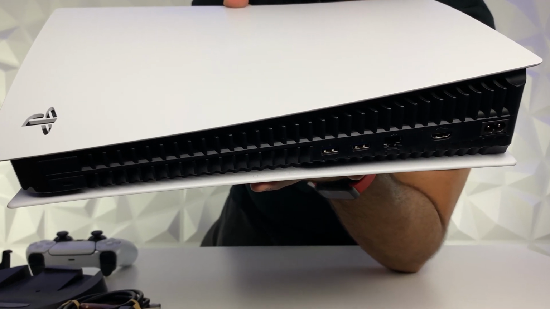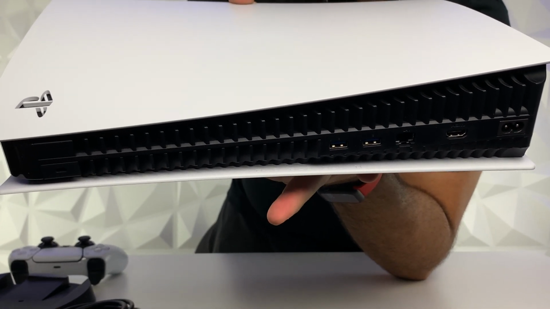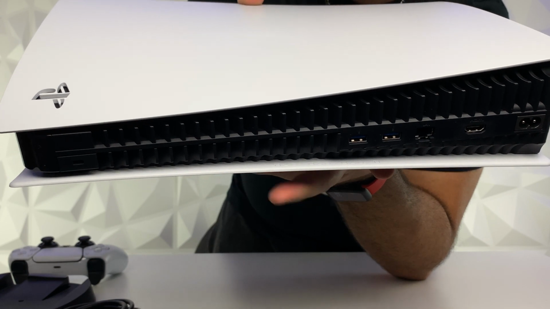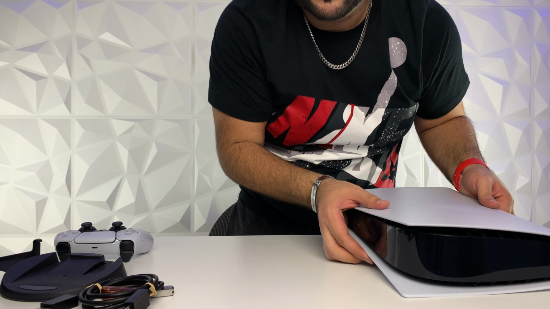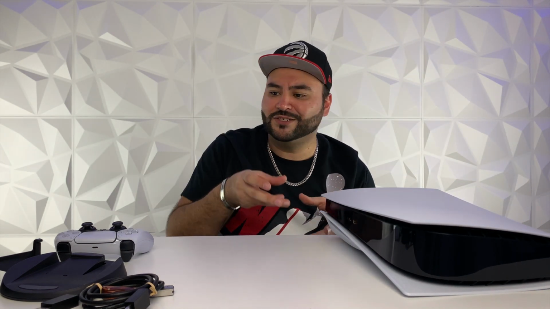You can see the PlayStation symbols on the back. If you're planning on doing it horizontally, that's where you're going to want to put the mount. From what I've heard, the mount is not very clicky, like there's no indication that it's actually working when you put it on the side, but that's not my problem.